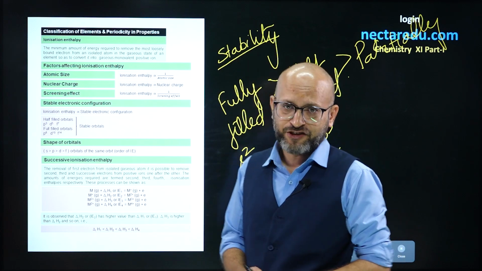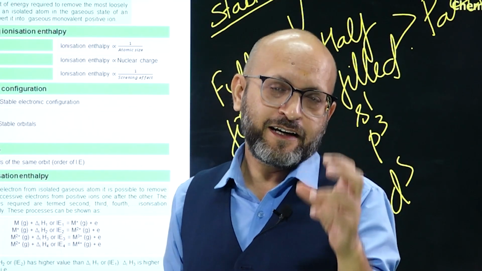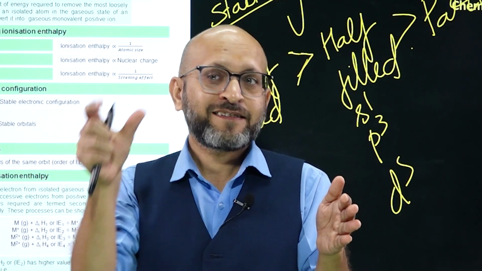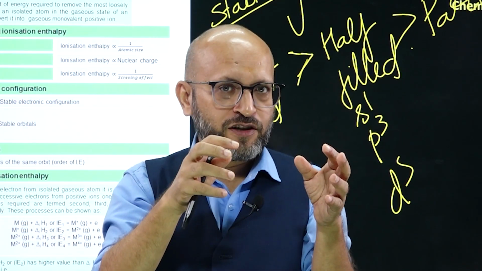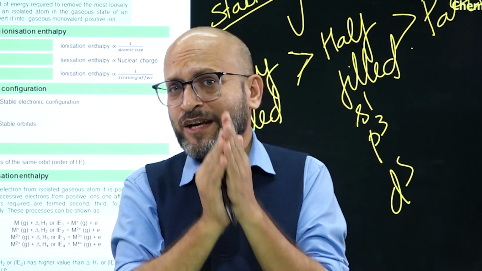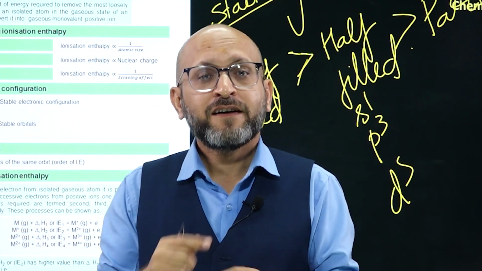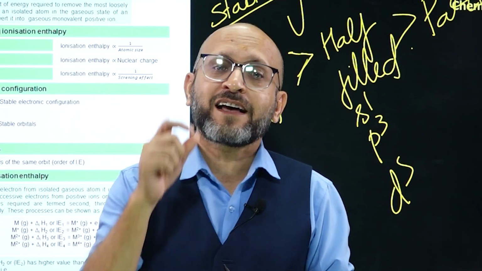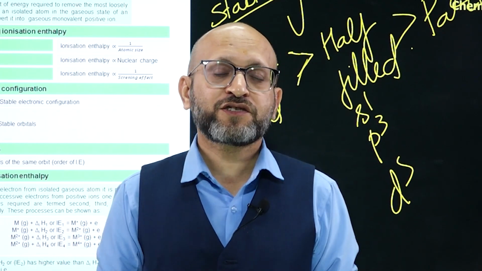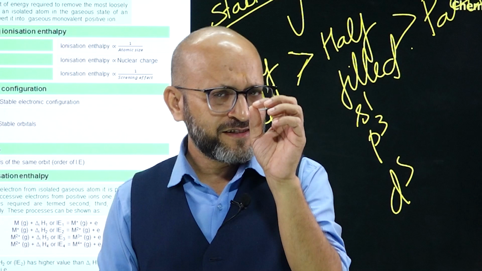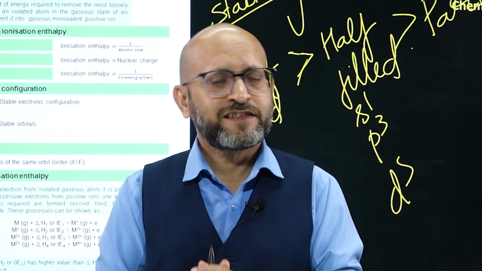Next, few more points are mentioned over here. Let's suppose you removed one electron from an atom, then M becomes M plus. The size is smaller, right? The energy required to remove the first electron is known as ionization enthalpy 1, IE1. If you remove a second electron from the same atom, then the ionization energy will be known as IE2. And if you remove a third electron from the same atom, the energy will be known as ionization energy 3. You can say either ionization energy or ionization enthalpy, both mean the same thing, right?